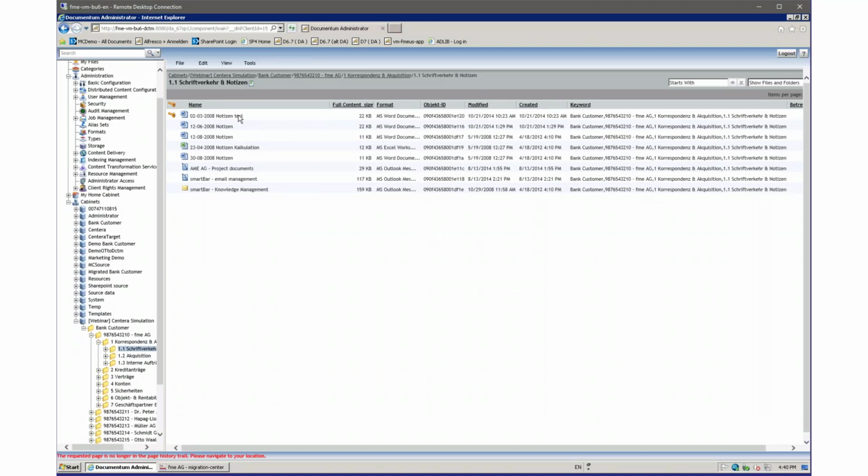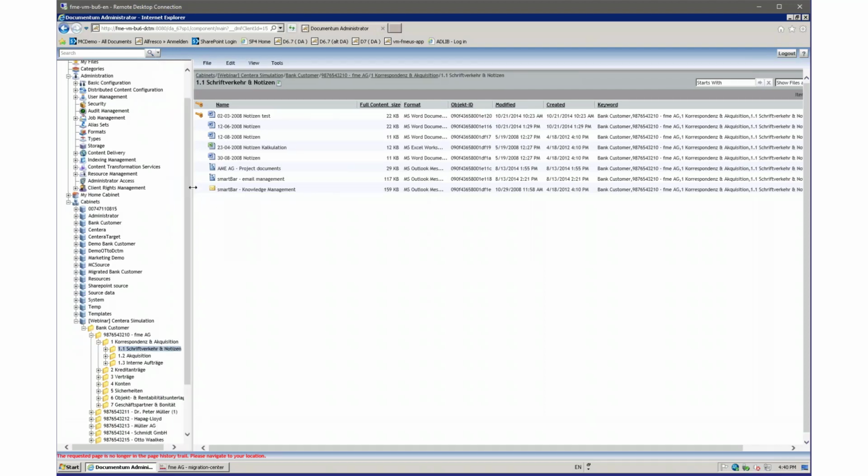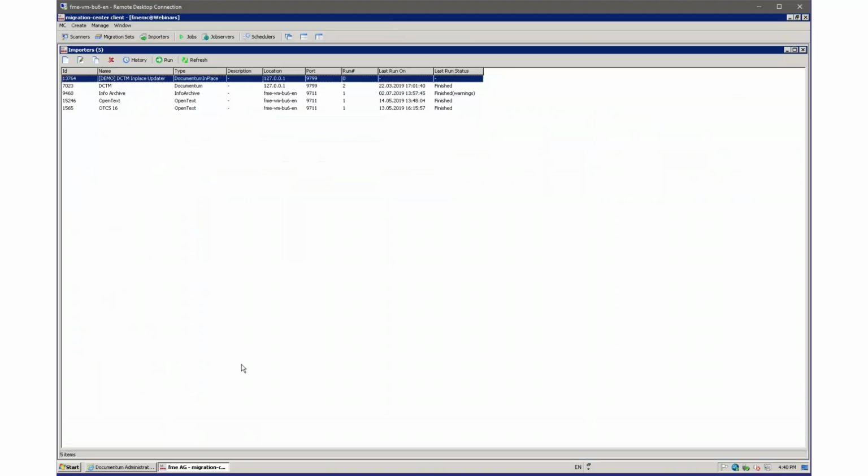So you can imagine at our customer, we had millions of documents and of course, many users. And the process of telling every user to check in the document before we change the content store in the background, it's very time consuming, right? So we worked on that, and now it really doesn't matter. It will just scan every file, no matter if it's checked out or not, and change the content store in the background for the existing content. And if the user checks in the document from his or her PC, it will just be updated on the new content storage type. So this is really no issue at all. So let's see.